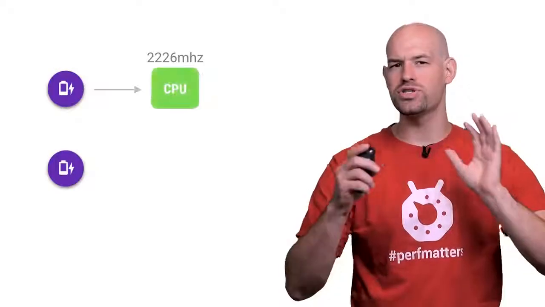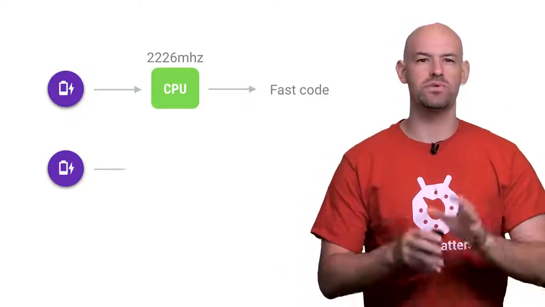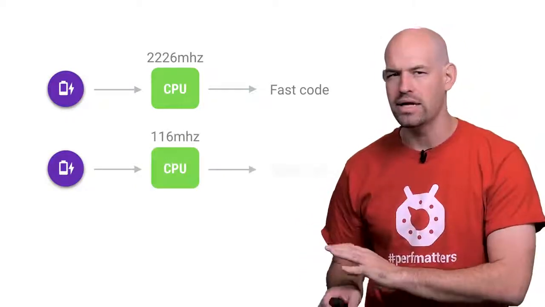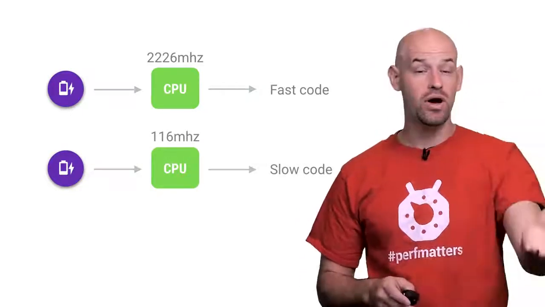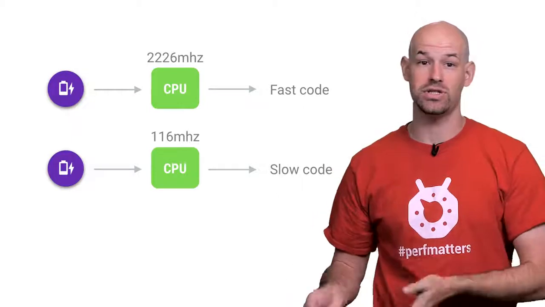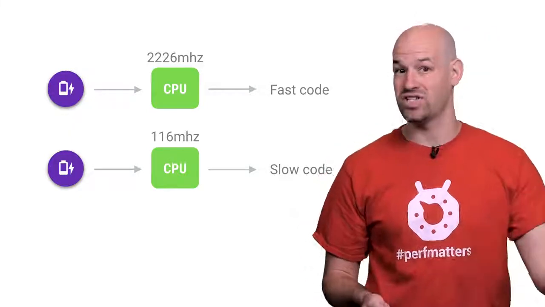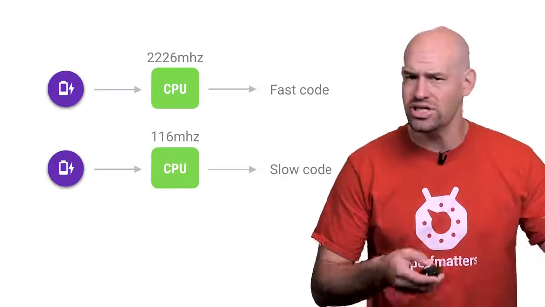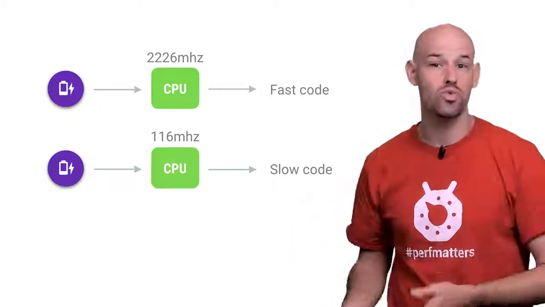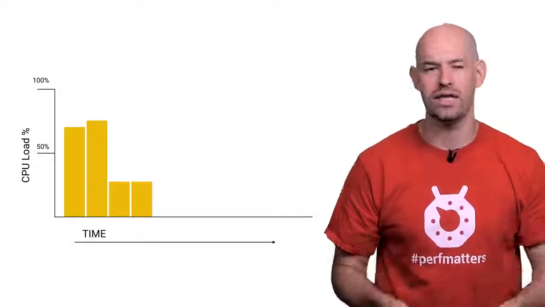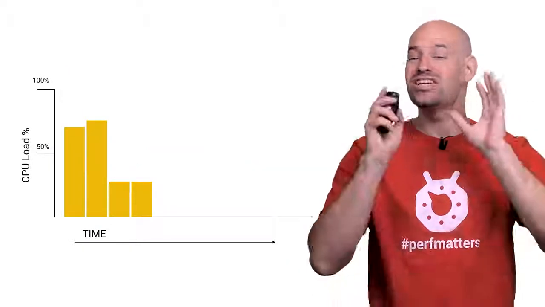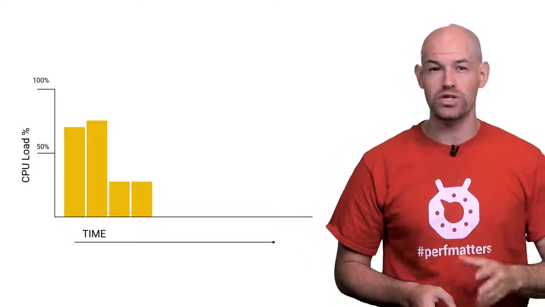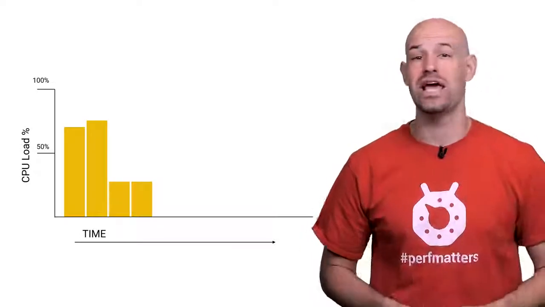See, in order to conserve battery, Android devices can reduce the amount of voltage supplied to the CPU. This means that the processor will draw less energy to execute code, with the side effect of slowing down your CPU in the process. Essentially, your code will take longer to run. And this is a very regular occurrence. Your Android device is constantly trying to throttle voltage to the CPU to save as much energy as possible.